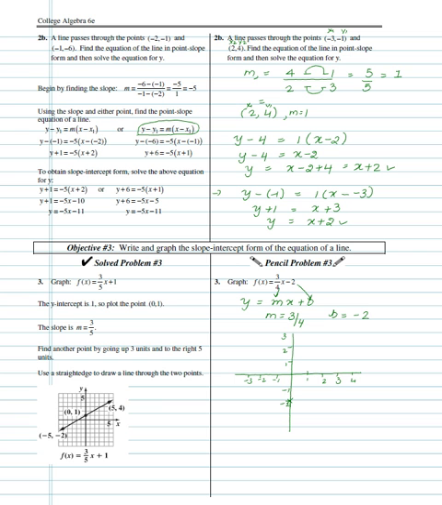Do I have the slope? Yes. What is the slope? 3/4. That means rise over run. So starting from -2, I'm going to rise 3 units: 1, 2, 3. And I'm going to run 4 units: 1, 2, 3, 4. So this is my next point. So I'm simply going to draw a line.